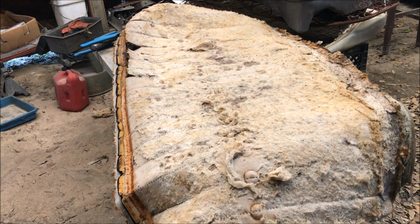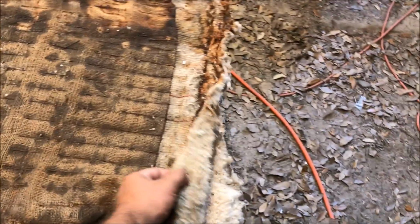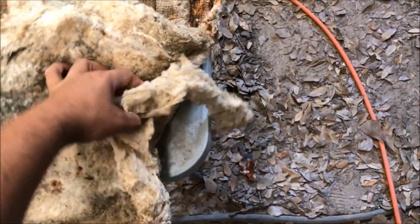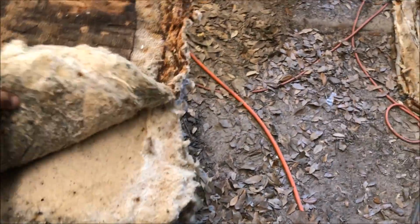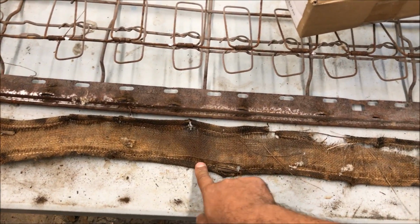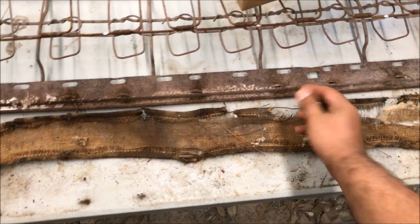Okay, so we're just going to throw that in the corner for right now. We're not going to throw anything away until we're 100% finished. This is some kind of cotton jute blend that's glued to a burlap piece. And then it's got the regular cotton. It looks like an inch thick or whatever. So it's 3 inches wide, but that would have been a 5-inch piece. And you see how it's folded over and it has a thin listing wire in there for support.